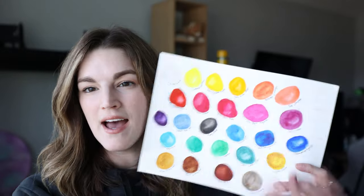Now, here's a question you might be asking. Why would I want them all on individual papers when I have my colors swatched out on a single page? There's a few different reasons why. These are fun. These are nice to see your color palette or your entire colors from a certain brand.